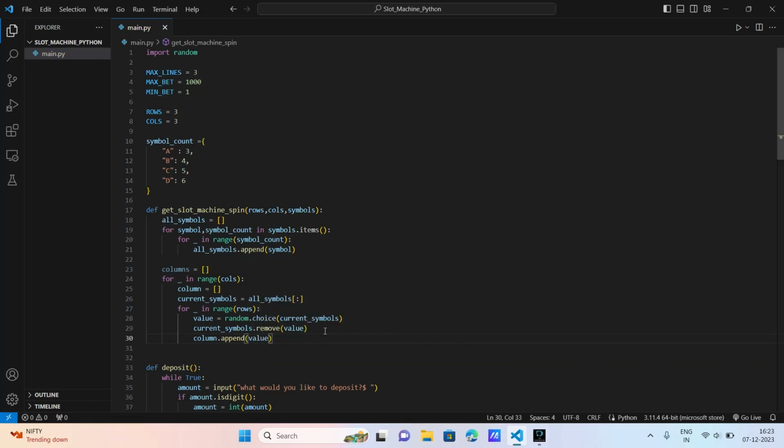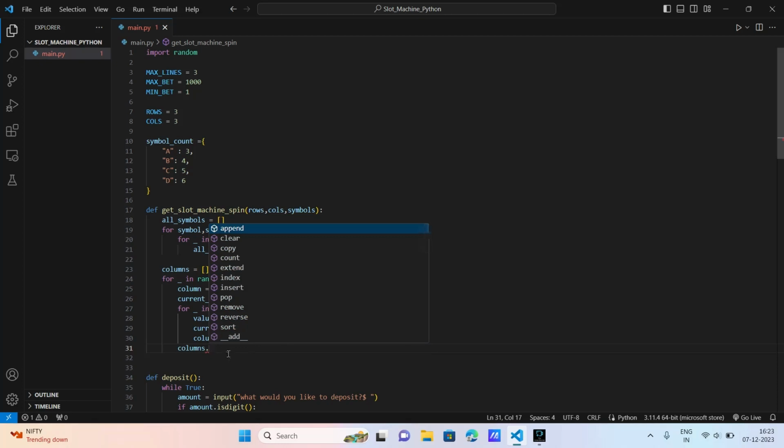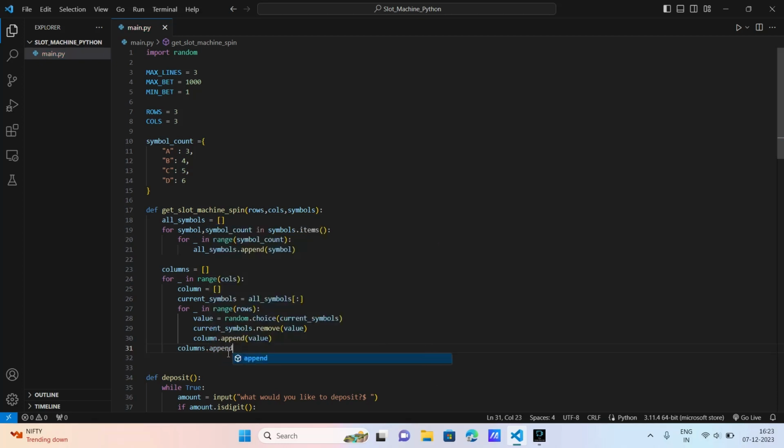I'm going to append the value. Now I'm going to append this column into columns, because that is our final list. And finally I'm going to return columns.